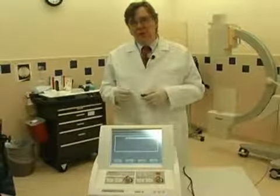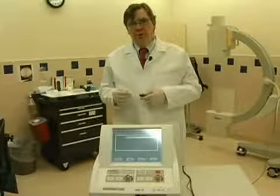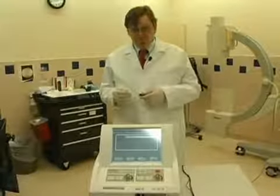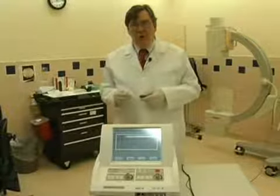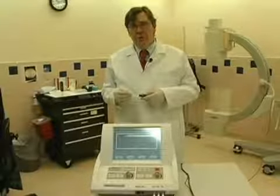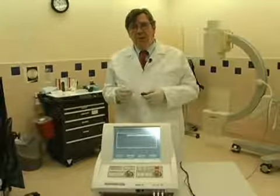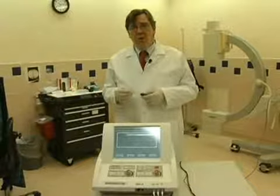You've now seen the placement of the Simplicity probe by the developer, Dr. Brad Willems. You've also seen the operation of the NT1100 and the interconnection to the Simplicity probe, as well as a simulated ablation which shows the capability of this system.